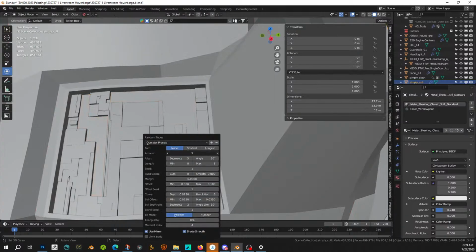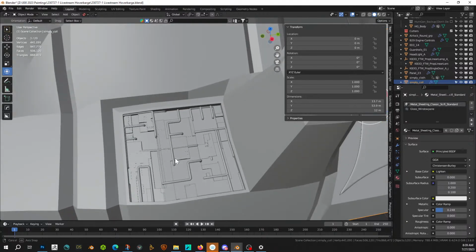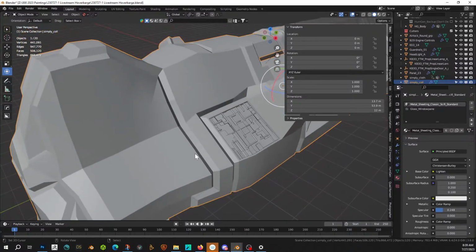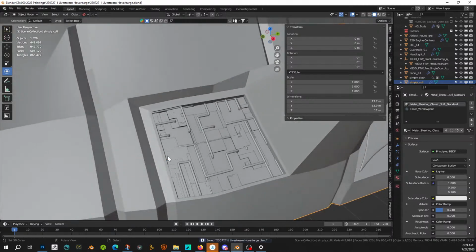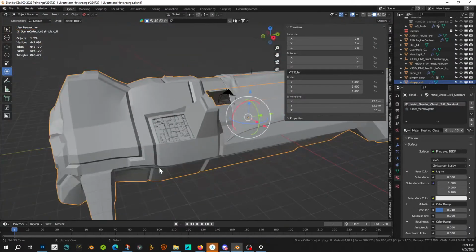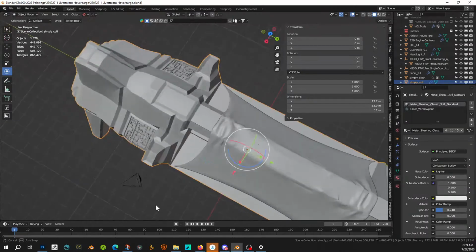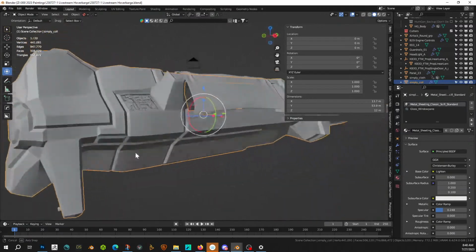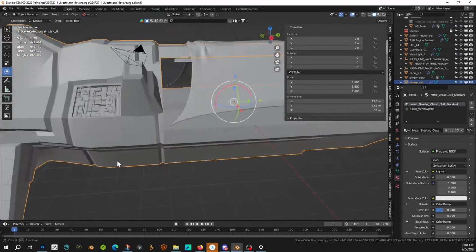Tubes. Cuts. 2. Amount 25. Maybe even 45. Yeah, I don't know. We're getting more now. That's kind of cool, though. I feel like that works pretty well for me. Save. Like a ripped out panel. I know it's on both sides, and it probably wouldn't be like if it were, but we probably won't ever see this thing both sides at the same time. And if we do, it's probably not going to be a big enough thing that people will notice. And leaving symmetry on is just easier right now.